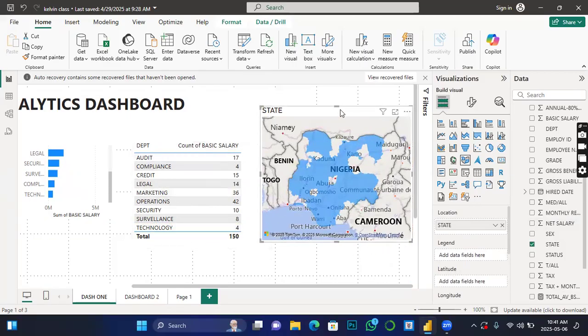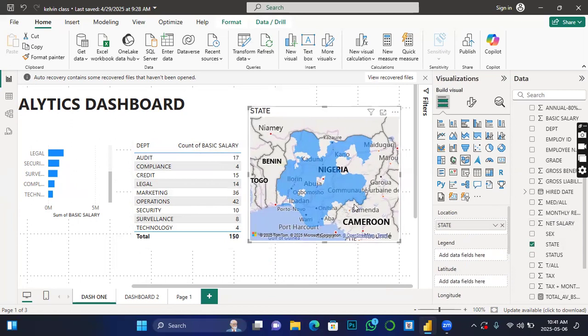So now, this has automatically captured all the states in what? Nigeria. So how do you know this is Abuja? You will agree with me that in these two reports, there are records from what? Abuja, right? So if I click on Abuja now, you can see that what? It has sliced.